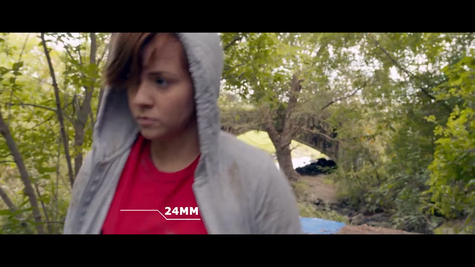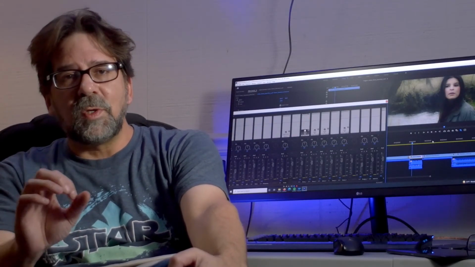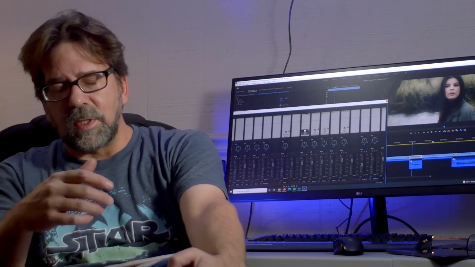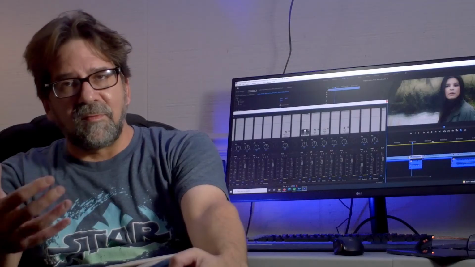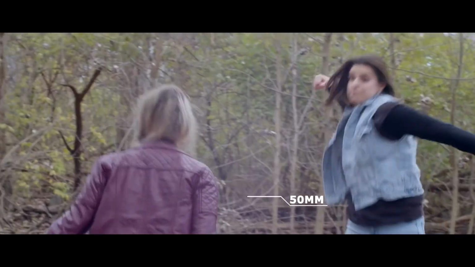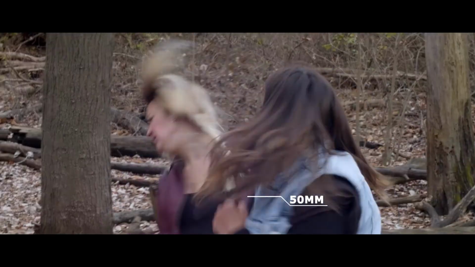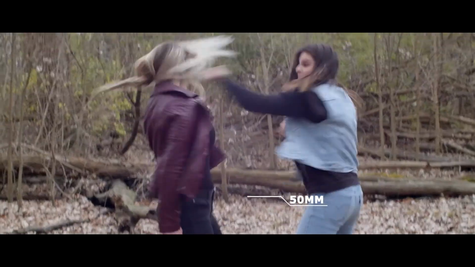Now if you're shooting handheld and you really want it to look handheld, you're going to want to use a long lens. Using a long lens on a handheld rig will really accentuate any movements of the camera, really amplify them. And it's a great technique if you're filming a fight scene like we did for Amber Waves, because the camera movements are as violent as the action going on, and you're not going to see that with a wide lens.